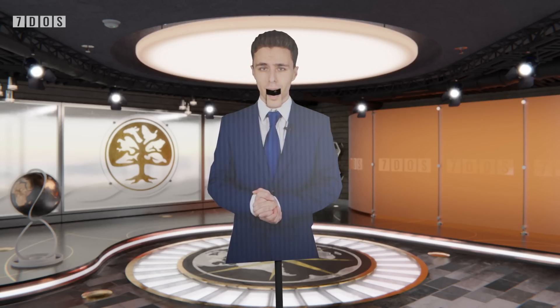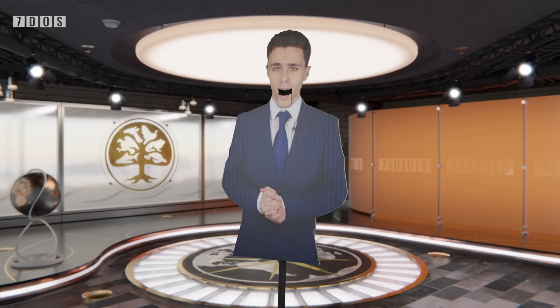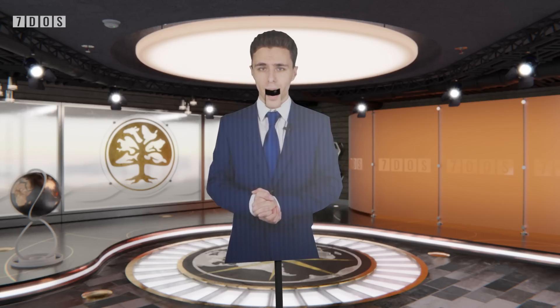Starting off the news this week, the James Webb Space Telescope has released two stunning images of Jupiter, the largest planet in our solar system. The images, released and coloured so we can see them in proper detail, were really quite something, surprising even the astronomers working on the project with their clarity.